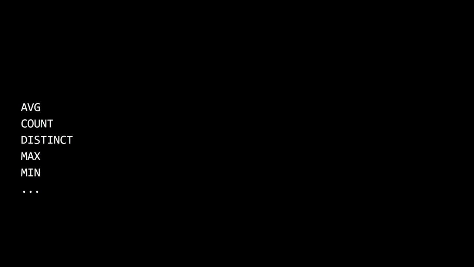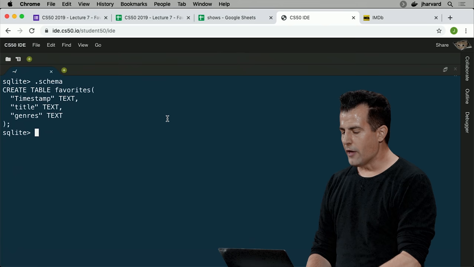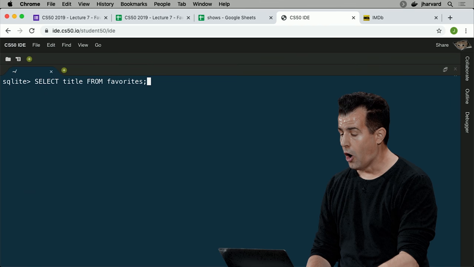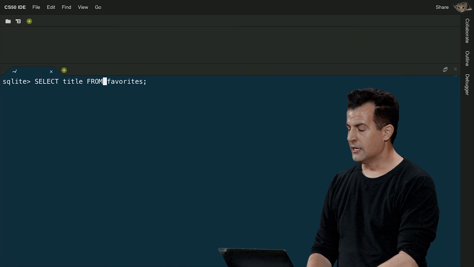You can select data from a database using syntax like I already did. You can use functions as well. In fact, in just a bit, when we load more data into the database, I could actually select all of the distinct names from a database. And in fact, I could have done this a moment ago. Rather than select title from favorites, as I did earlier, that's going to give me all of the titles in that database. I could instead do something like select distinct title from favorites. And that's going to filter out all of the duplicates without me having to write a single line of code to do that.